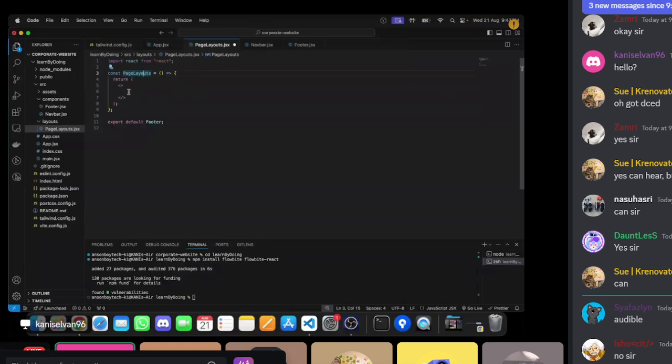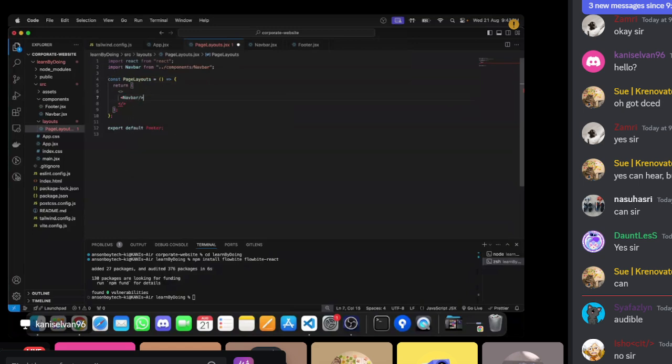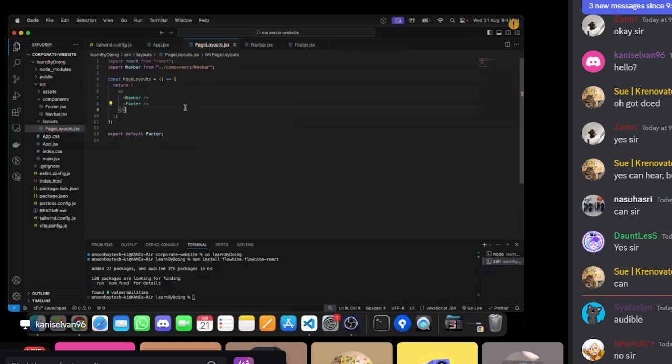So we're creating layouts using multiple components. We can import navbar like just now, then import footer. So we have a layout.